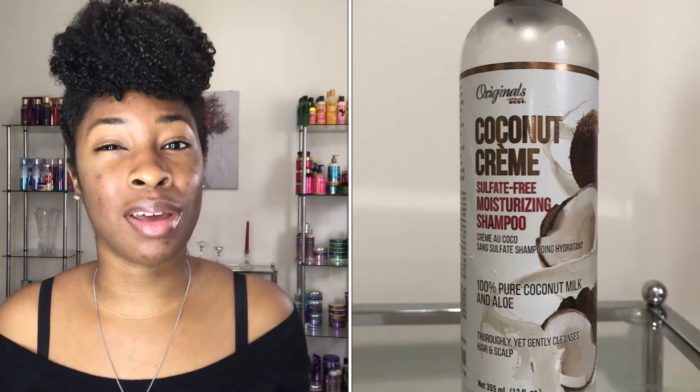The last thing that I won from Africa's Best was their Sulfate-Free Moisturizing Coconut Shampoo. Unfortunately, I would not be reviewing this product because it came in the mail damaged. When I opened the box, all of the shampoo had leaked out because the cap is broken on the bottle. I did message them about this and they said they would send me another one, but it's been almost a month and a half. It is sort of a pity because it smells so good — I left the container in the kitchen to be thrown away and it had the whole kitchen smelling so good. I ended up keeping the container because it has the house smelling so nice. But since I prefer sets, just receiving one doesn't really help me.